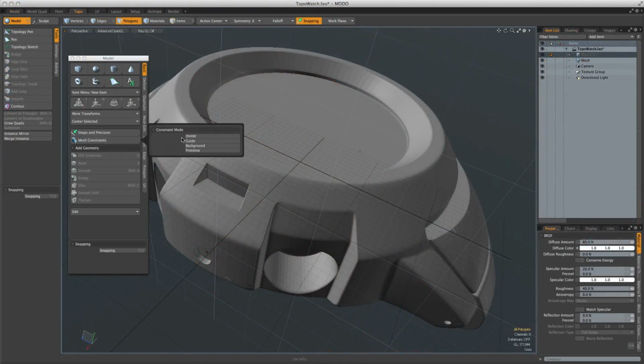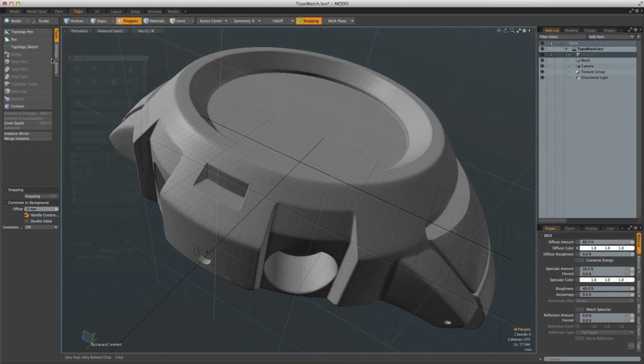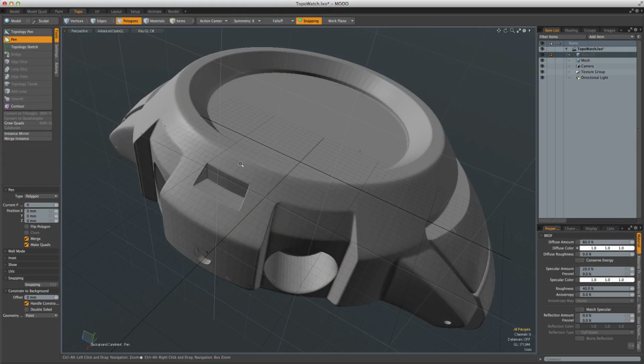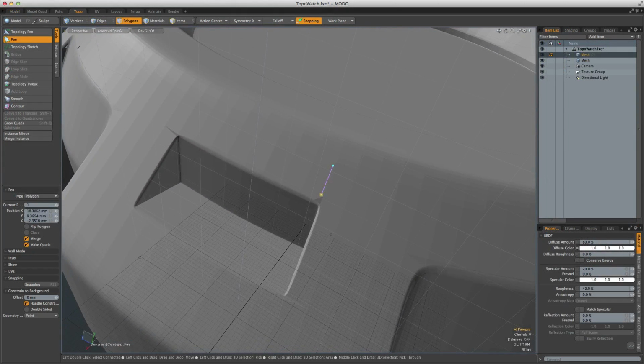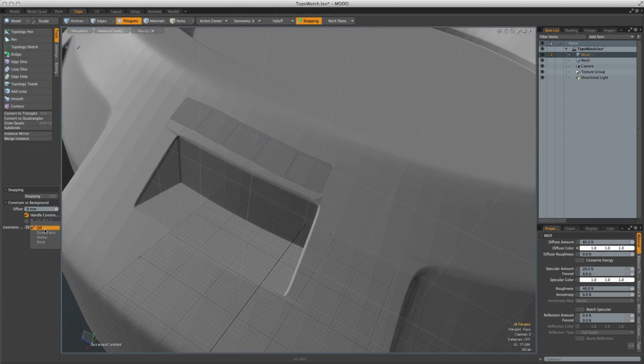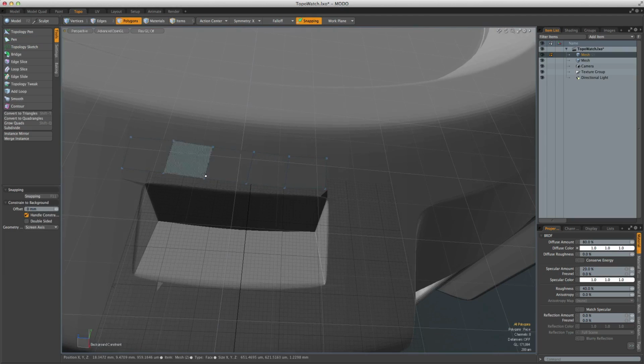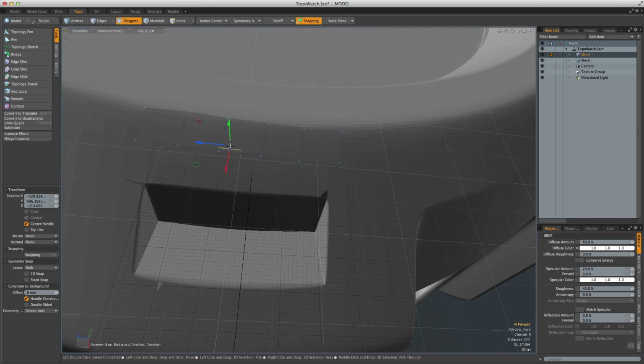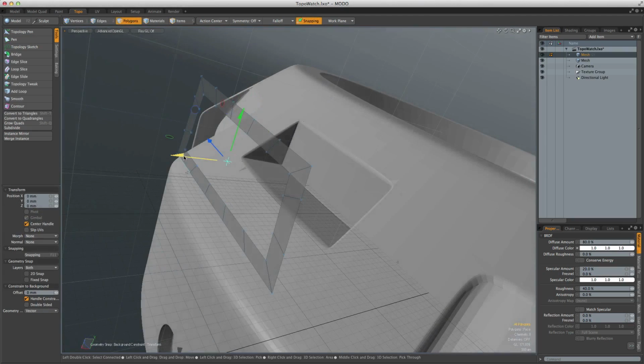Rebuilding models from scanned, sculpted or CAD data is a common task in both VFX and design, and is made possible in MODO by its robust constraint system. When active, it will force tools to operate on the surface of a background object, allowing you to create and slide geometry across the surface of another object, or even project geometric shapes onto it.